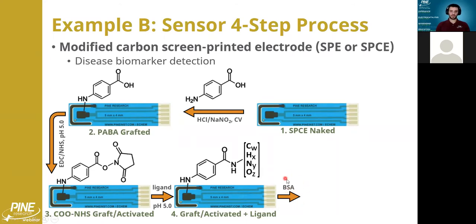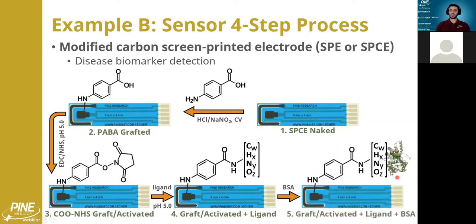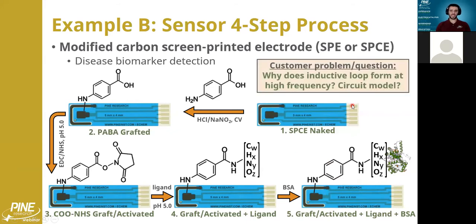The final step that leads to the final stage where impedance was done is treatment with BSA, which is bovine serum albumin, which is some kind of protein that is used to attach to active sites. It actually blocks active sites on the electrode and I believe in turn improves the selectivity of the biosensor. So the last stage is this activated ligand plus BSA. The reason the person submitted their data was to try and ask what circuit model should be used to analyze the data, but the primary question was with respect to this inductive loop that was observed at high frequency.